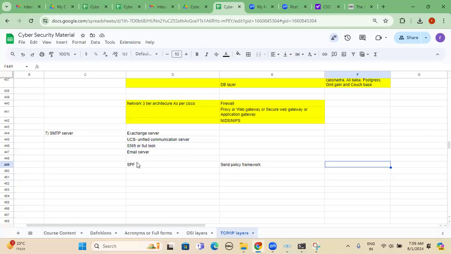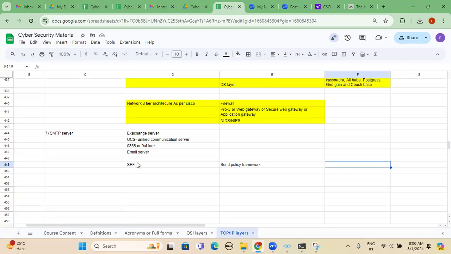How can we define this? It's very, very important, guys. In most of the interviews, whenever you are going for cyber security SOC operations, either level 1 or level 2 or level 3, or tier 1, tier 2, tier 3, definitely we can expect phishing email investigation. Whenever you are doing phishing email investigation, we have to verify these parameters.